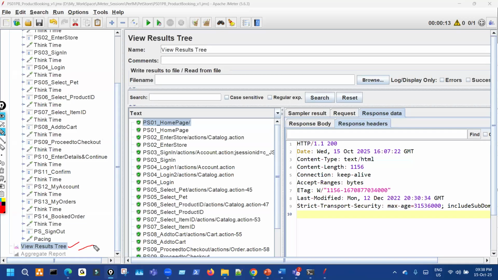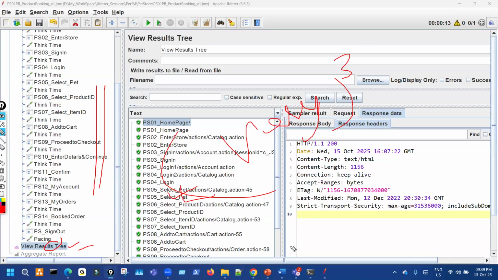That is the reason we should disable or delete any unnecessary element in our script which we are not going to use, because now the final script has been prepared, and whatever we see should be deleted or disabled. Among all these, the listeners, and in particular the View Results Tree listener, is a very, very memory consuming element. Remember that.